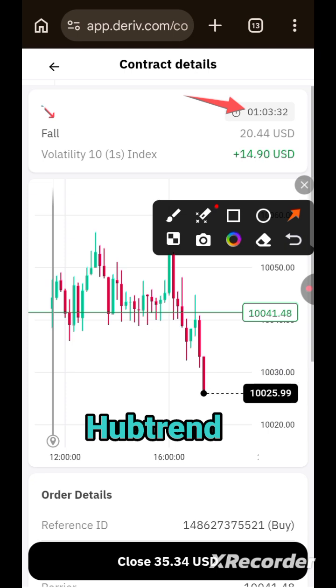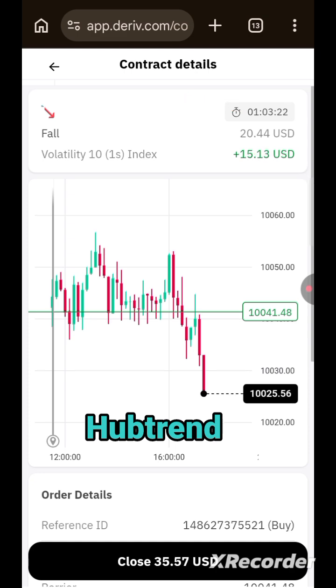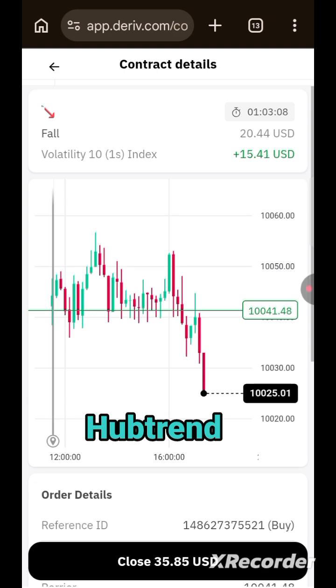But in order not to be too greedy, I think I should close this trade with this profit. In this game you don't have to be too greedy. So I am closing this trade right now. So that is how it is. You trade with higher time frame to avoid heartbreak, to avoid liquidation or margin call. So I'm closing this trade right now with $15 profit.